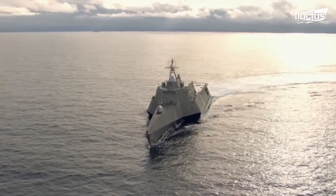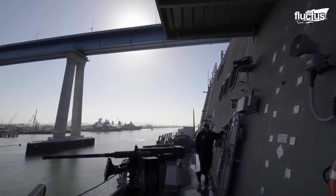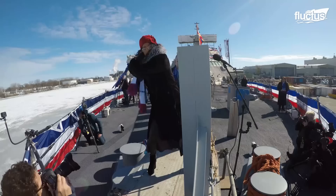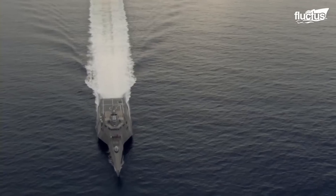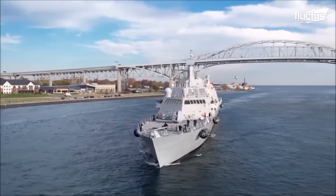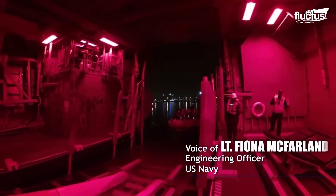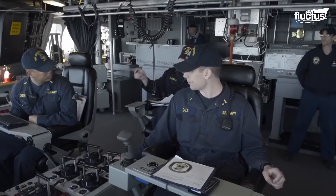Designed to operate in nearshore environments, the Littoral Combat Ships consist of two small surface-class vessels capable of defeating asymmetric threats in the littoral. These two vessels, the Freedom variant and the Independence variant, were designed and built by two industry teams. Lockheed Martin was in charge of building the steel monohull Freedom, while General Dynamics' Bath Iron Works created the aluminum design of the Independence. As one Navy voice put it, LCS is where the future of the Navy is headed, between more automation, plug-and-play missions, and empowering one sailor to do more than one job.